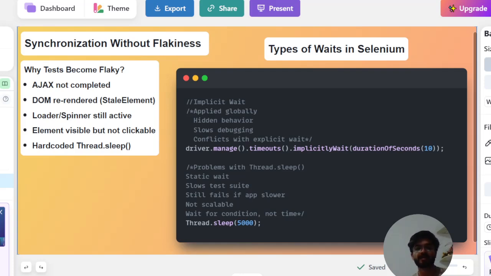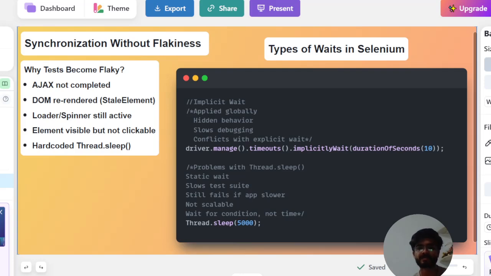If I provide driver.manage().timeouts() implicit wait of 10 seconds, the driver will poll, continuously checking after a few seconds whether the page has loaded or the element is visible, but it applies to all scripts.